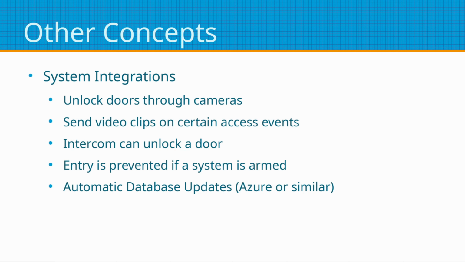And then a big one that we see too, especially for larger installations, is automatic database updates. This is huge for apartment complexes. This is huge for companies that have a lot of employees and they use Azure or a similar database, and they can actually update their card holders, update their managers through that. So now when they terminate an employee, they don't have to remember to check all these boxes. They terminate the employee in Azure or whatever system they're using, and that pushes it all the way down, takes their access control away and everything else.